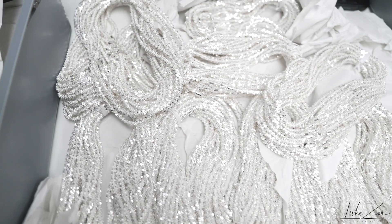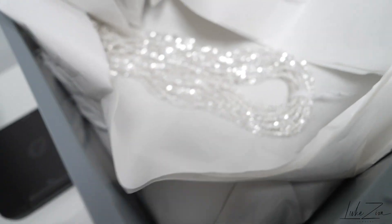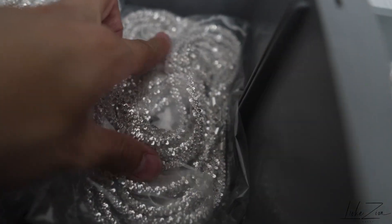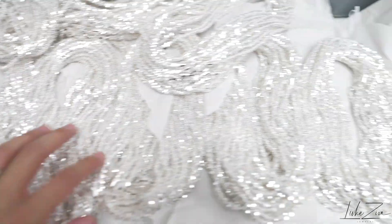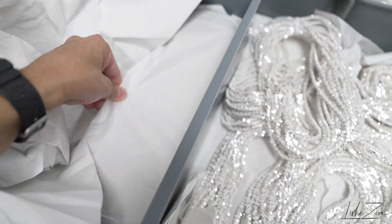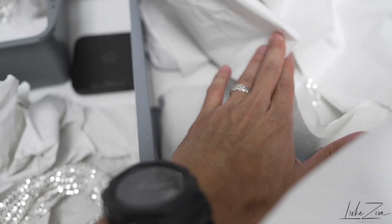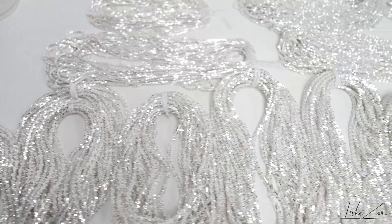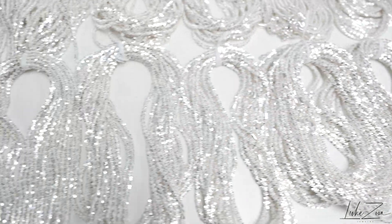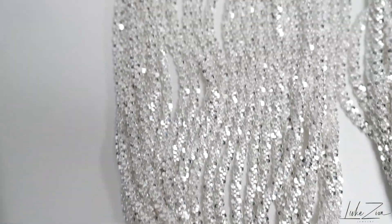But if you are on the email list, you're going to be one of the first ones to know. When you're opening up these burritos, it just feels good — you get that good feeling that something good is going to be inside. The first thing you see is some very nice shiny silver chains. The rock chain is one of those burritos you open and you're like, wow, it looks amazing. You compare it to a rope chain, you compare it to a Cuban link chain — the rock chain definitely outbeats it, even just by opening up a simple burrito.